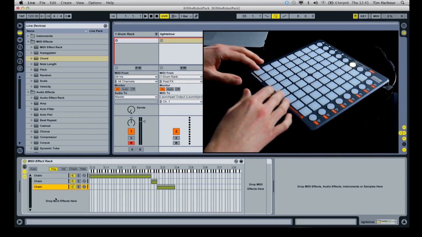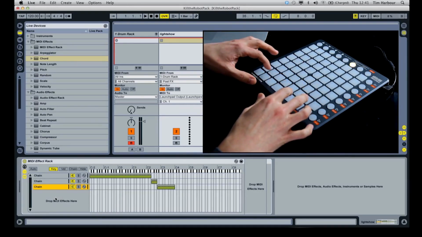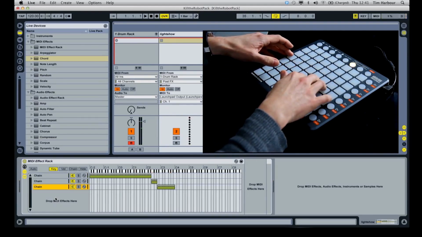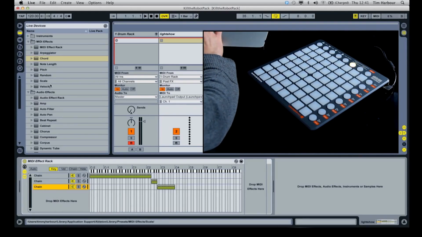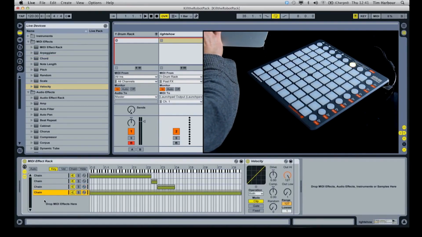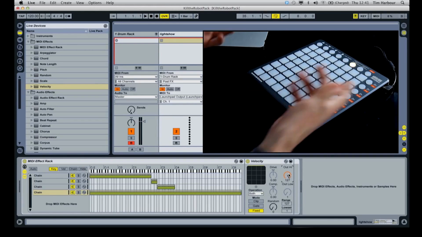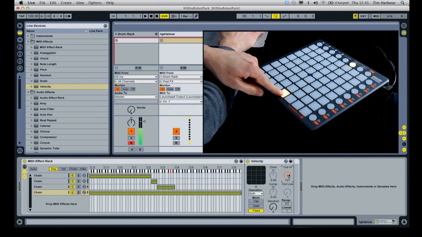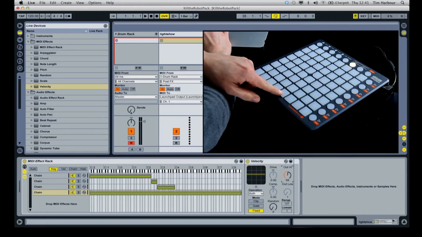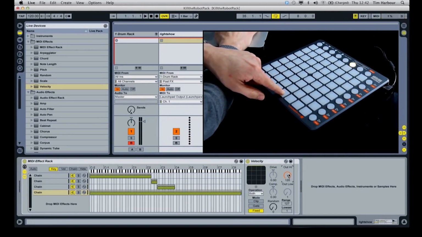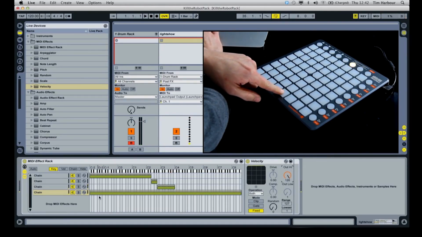One thing I really like is colour coding the buttons. So I'd like the chords to be green, the drums to be yellow, and the lead to be in red. So when I add the lead part, I'm actually going to drag on a velocity MIDI device here. And when I add a velocity device, it's actually changing the colours on the Launchpad. Watch this. I'm pretty sure value 75 gives me red. But because it's a chord, I want it to be green. Okay.